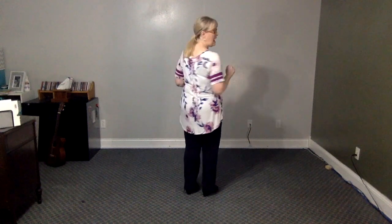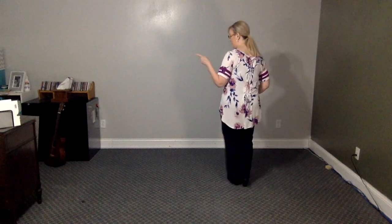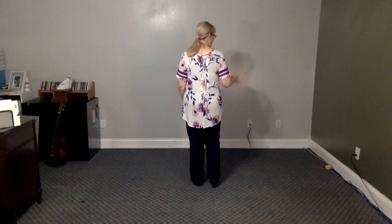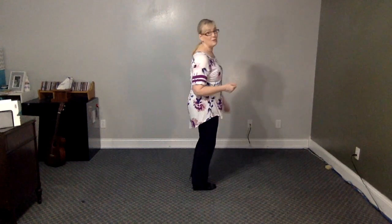All right, so we're going to go to the right two times: right, together, right, and touch. Then left, together, left, and touch. Electric Slide-ish, kind of the same type of feel. All right, one more time. Right, together, right, and touch. Left, together, left, and touch. Actually, when you come to touch, you need to probably put your foot down because you're going to stand there for just a minute, okay?